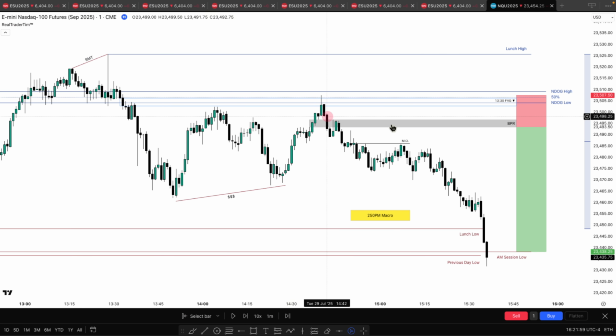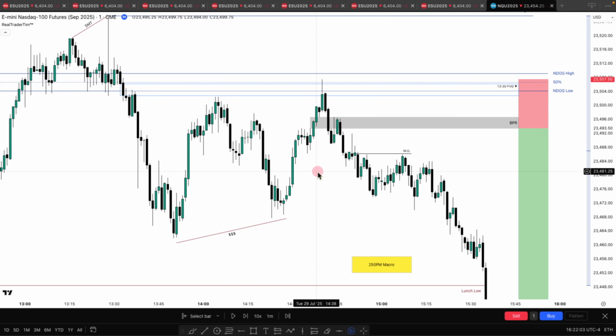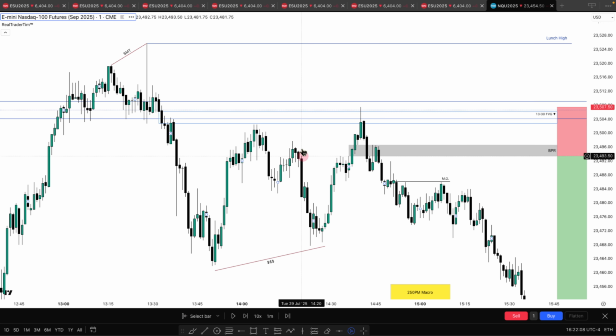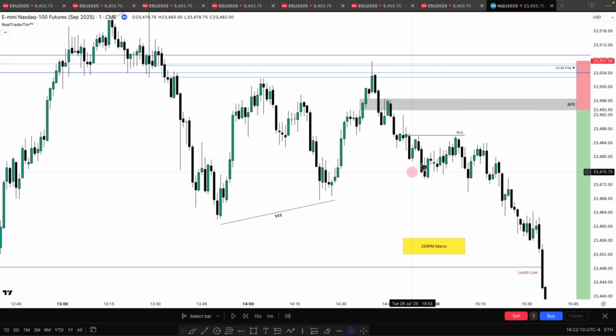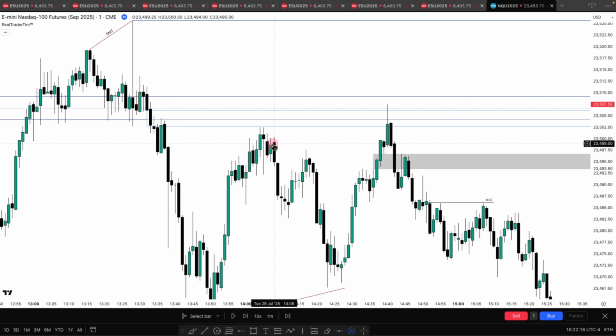I want to bring your attention to here, and this is what I'll really refer to often. You guys might have heard me talk about this before as bias footprints. Okay. And what do I mean by this? On top of all of the narrative we've already laid out, okay, look at what price is doing right here. Okay. So I'm going to hover over both of these 1 minute candles. They're equal. And I want you to look up here. Okay. So look up there at the values up top.